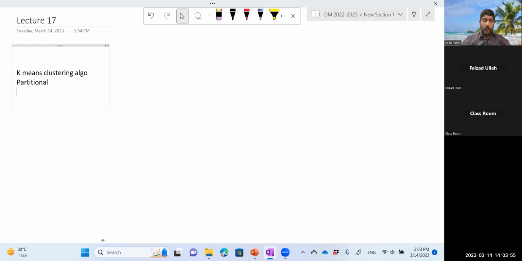And secondly, k-means clustering gives you prototype-based clusters. So this categorization is based on the types of clusters or clusterings that are produced by k-means. The point here is that each cluster is described by a prototype. And in the case of k-means, the prototype is the mean or the centrally located point in the cluster.